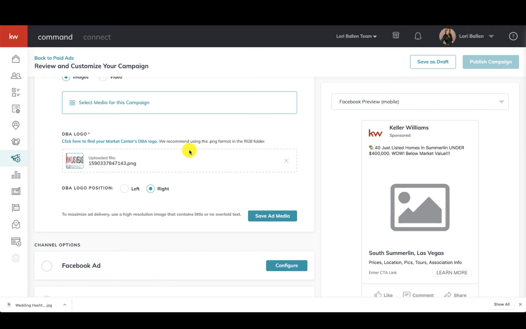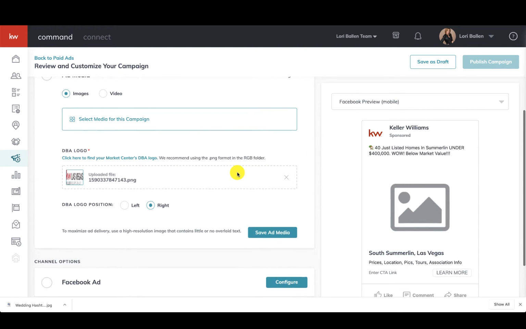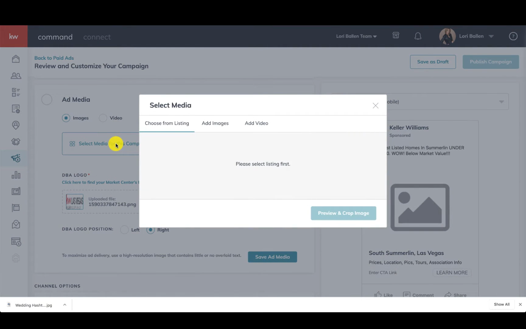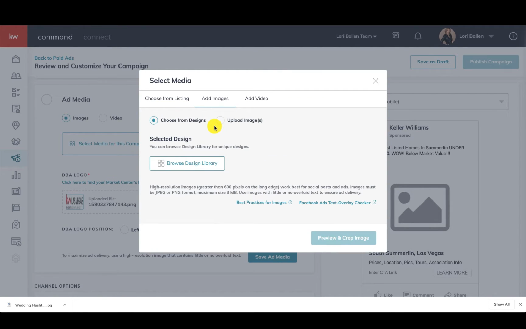Okay, now we need a picture that people are going to see when they click through on our ad. So we can select media for this campaign and we can choose from a current listing. We can add images that we created from designs, or we can upload an image.